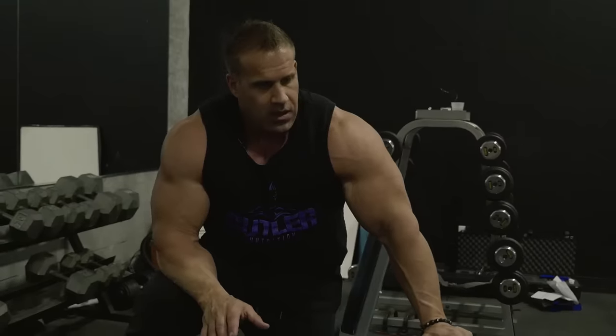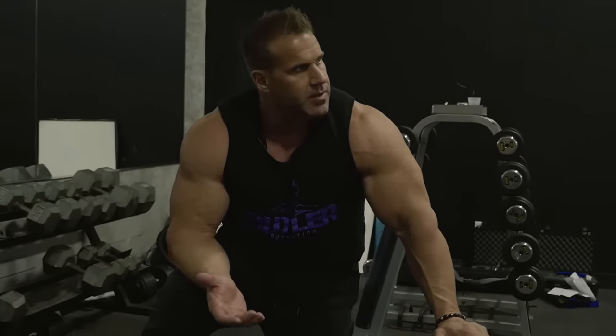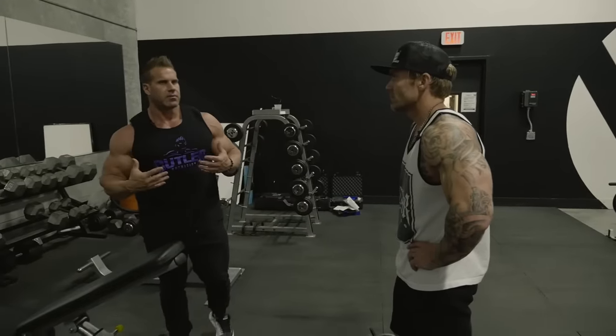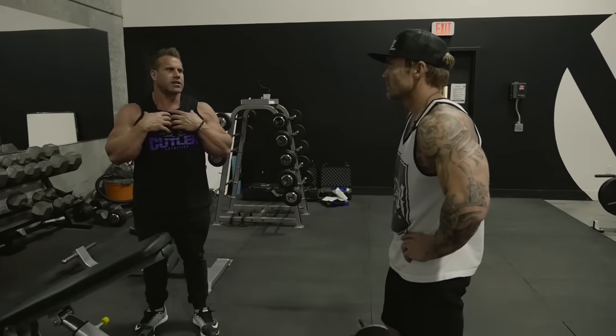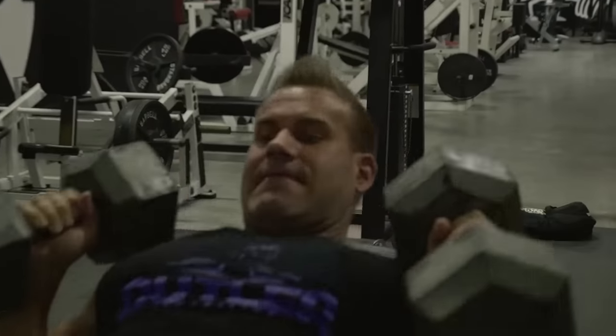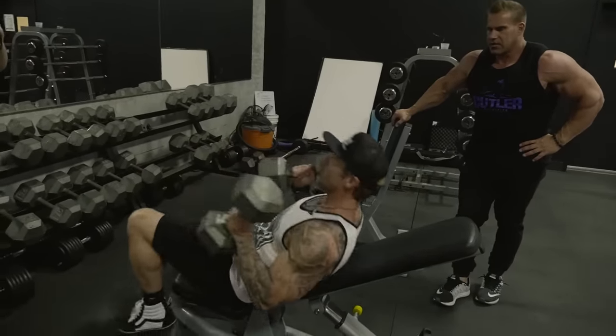I always believe that people lack upper chest and they think, okay, I'm gonna do more incline movements, this is gonna help that. I don't think so. Either someone's genetically gifted with it or they're not. I've seen guys do tons of incline stuff and their upper chest never grows. It's the whole chest in itself. Remember, I told you, work from the bottom up. As you build, your upper chest is gonna have no choice but to grow. Everyone's body chemistry is gonna be different.